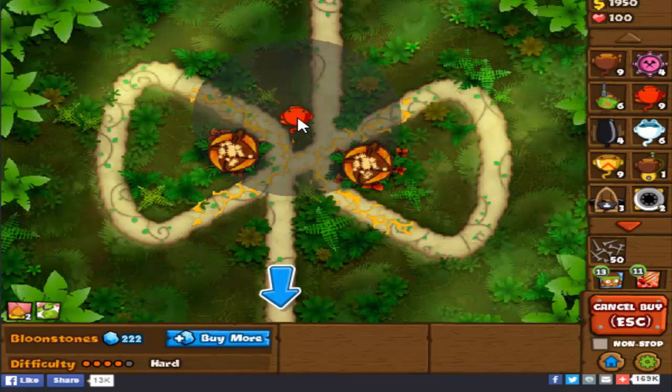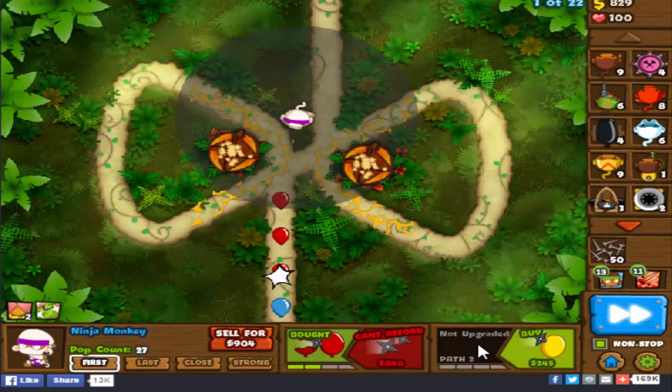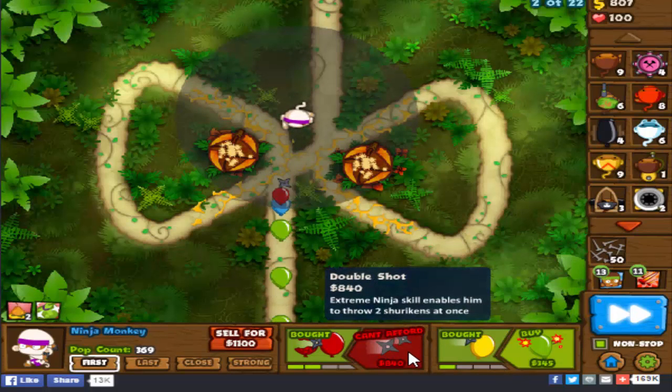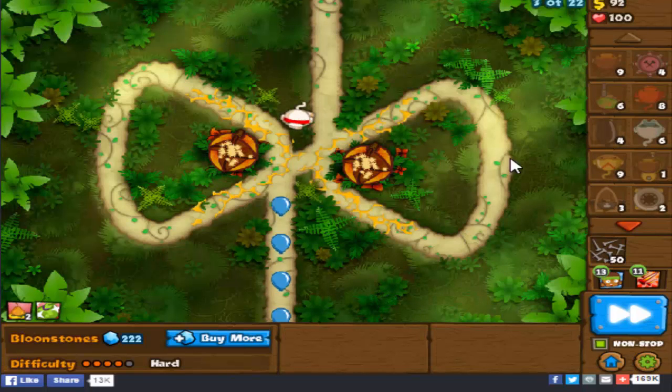I'm actually gonna go for Ninja. There we go. Because the Ninja would actually be able to hit them, unlike the Boomerang, because the Boomerang's inaccurate, but it still does the job. Alright, using a Ninja's better, because they're better on an accurate target, so get double shot and just let it pan out.